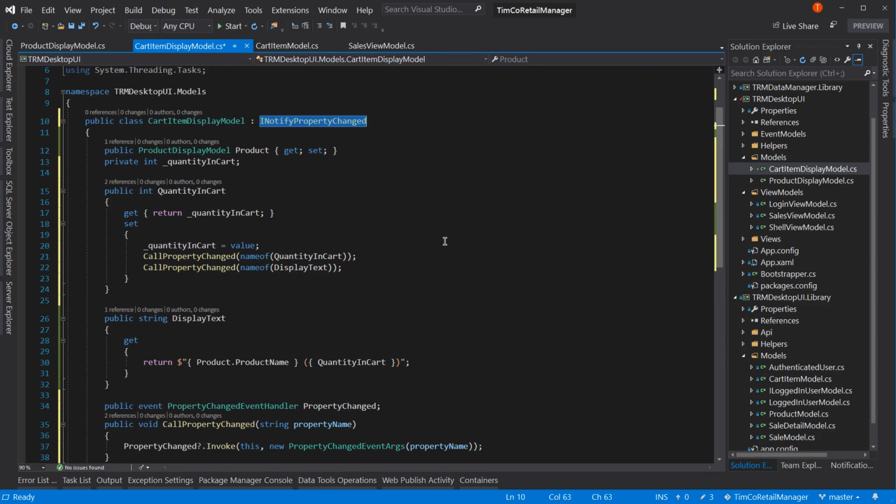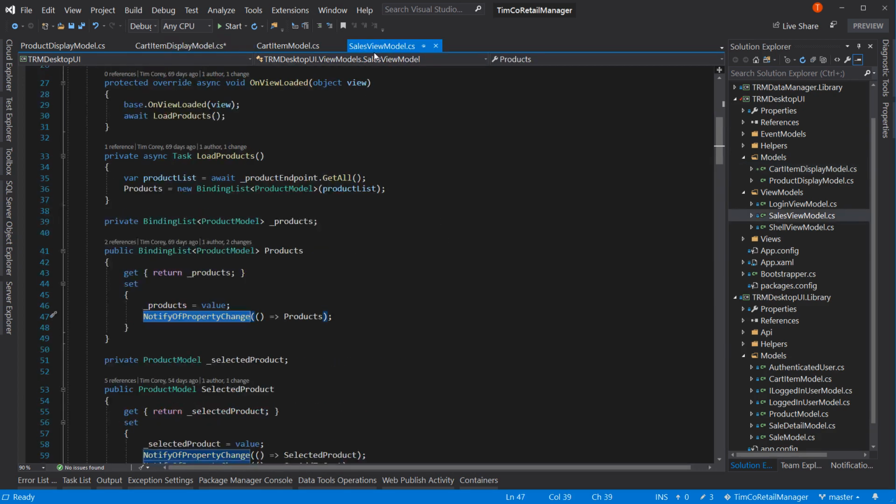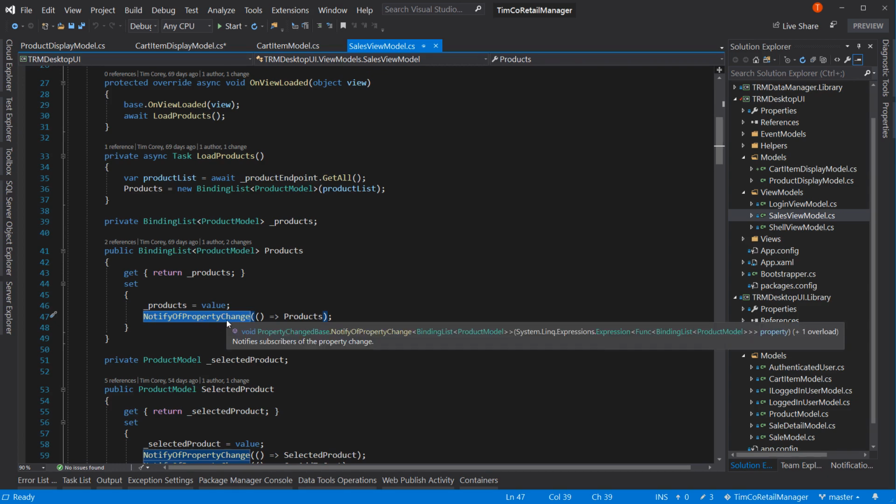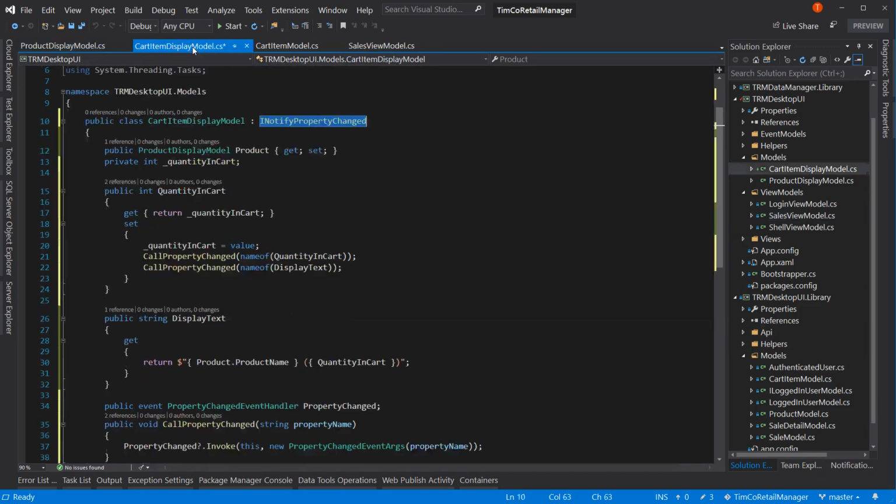I'm using INotifyPropertyChanged instead of what we do over here, which is NotifyOfPropertyChange, which is a Caliburn Micro thing. However, INotifyPropertyChanged is something from .NET. It's not something that is specific to Caliburn Micro. What that means is anybody can use it, and we don't have to have Caliburn Micro installed or referenced in order to use this.